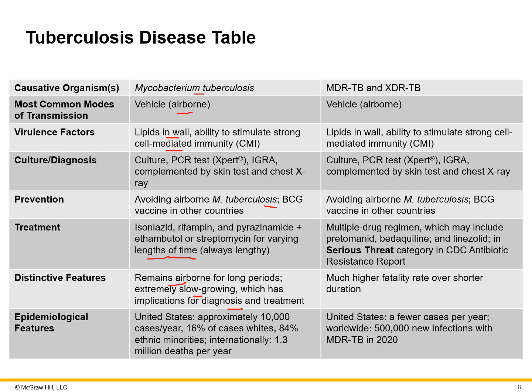Now, the resistant ones, whether it's multi-drug or extreme resistance, are again still caused by the same bacteria, same agent. The issue here is that this is a serious threat because of the multi-drug regimen that's needed. Because it is resistant, it is harder to treat, and there is a much higher fatality rate with one of these types.